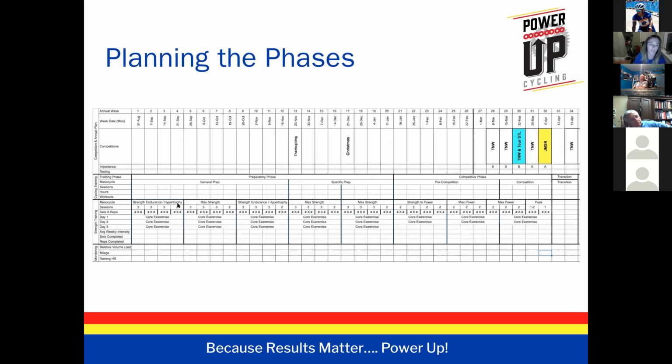So here you can kind of see that we have strength endurance, hypertrophy, and then we go into a block of max strength, and we kind of go back to strength endurance, really making sure we have a good base before we start throwing more weights, more complicated movements, and we're going to go to max strength, then we try to convert that strength to power, and then we start focusing on max power as we're getting closer to the races, and then we have a little peaking phase, and then at the end, after Joe Martin, you can see we have kind of like a transition, to back off a little bit, as a recovery period within the season.